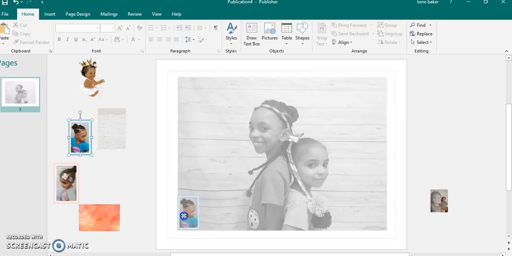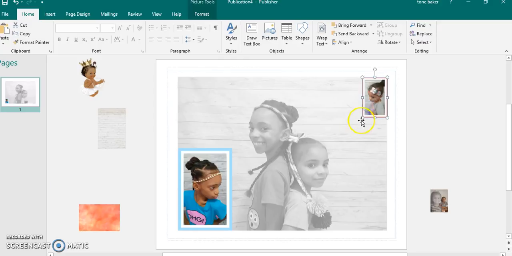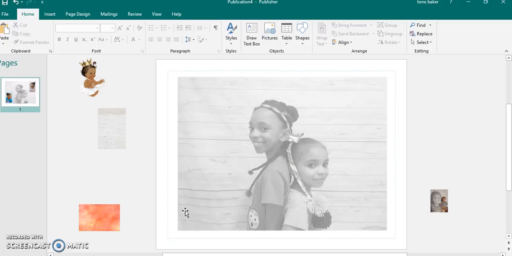And then from there you can just add in whatever pictures that you might want to add in there. And that's pretty much it. It's very, very simple. Now, I will admit that this does look better if you have images that do not have a background. Okay, so let's try that.